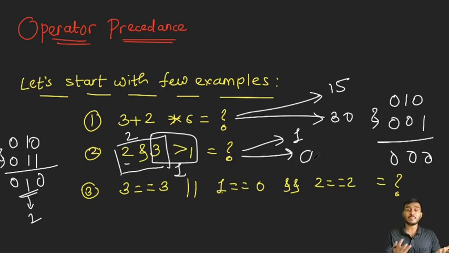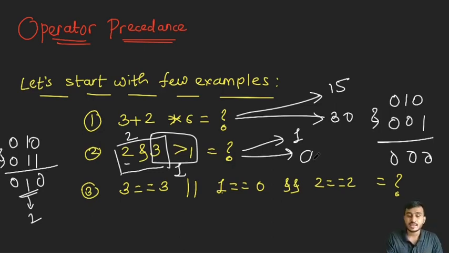See, so we have two possibilities for the answer. The first possibility is 1, the second possibility is 0. So which one among them is correct? Again, we can't tell the correct answer before knowing about the precedence rule. So we need to know what the precedence rules are and which operator has more precedence. The operator which has more precedence, that operator, or that part of the sub expression involving that operator, will be evaluated first.